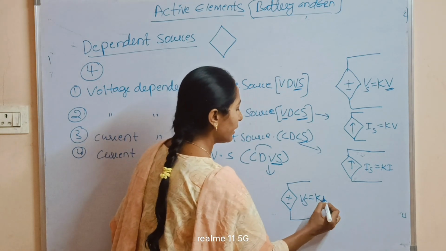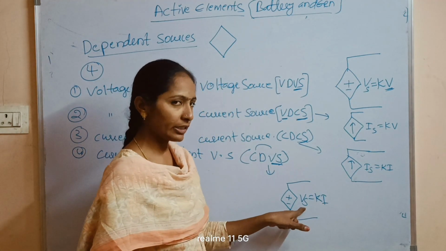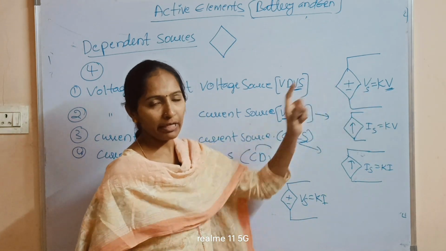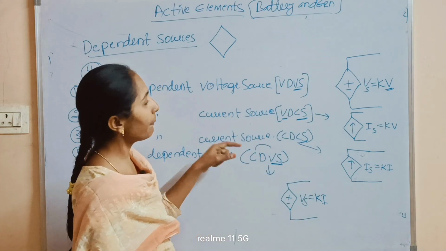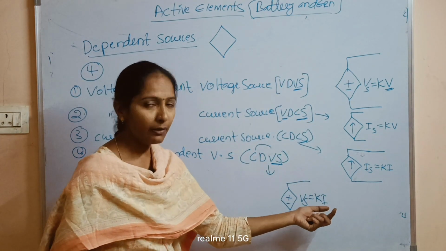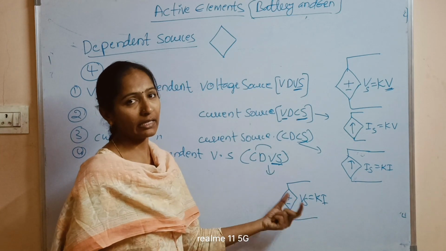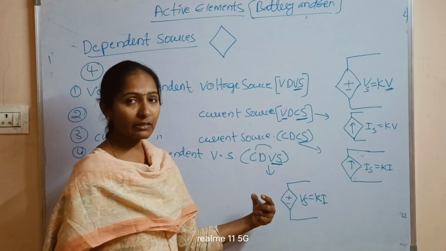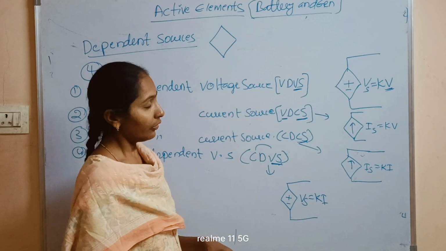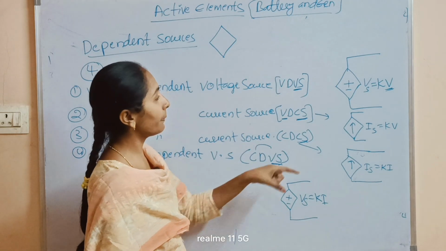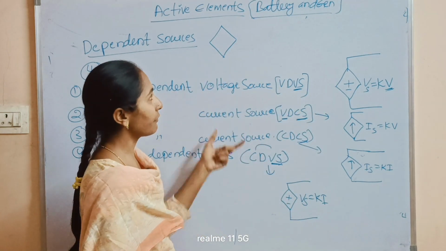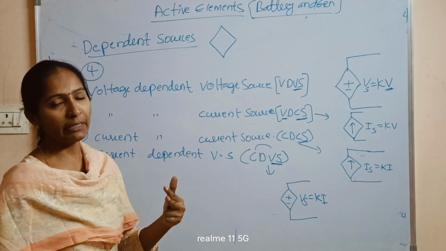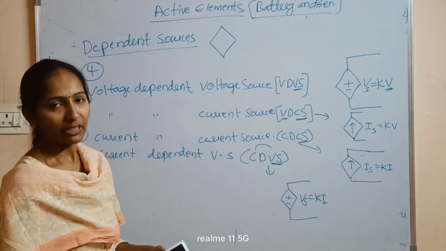So I am considering here the current. Current dependent voltage source, current dependent current source, voltage dependent current source, voltage dependent voltage source: in these, one source depends on another factor, another current or voltage, or depends on itself in that circuit only. These are represented with a diamond shape. These are the different types of dependent sources. So coming to active elements, the dependent and independent sources are both completed. Thank you one and all.